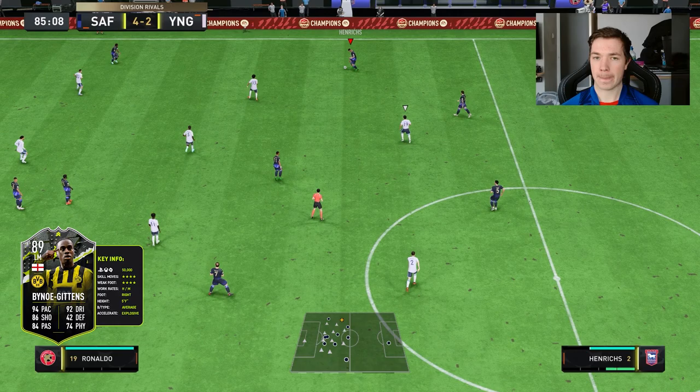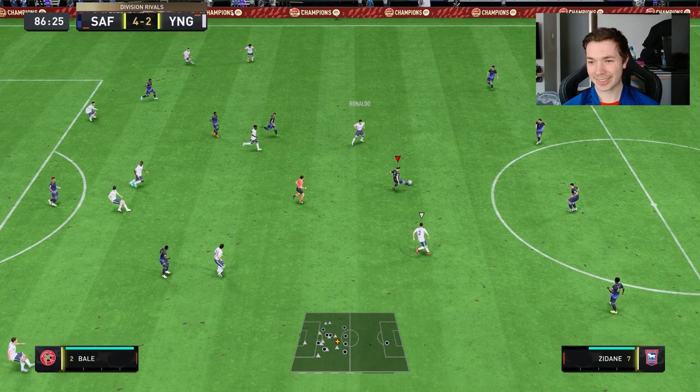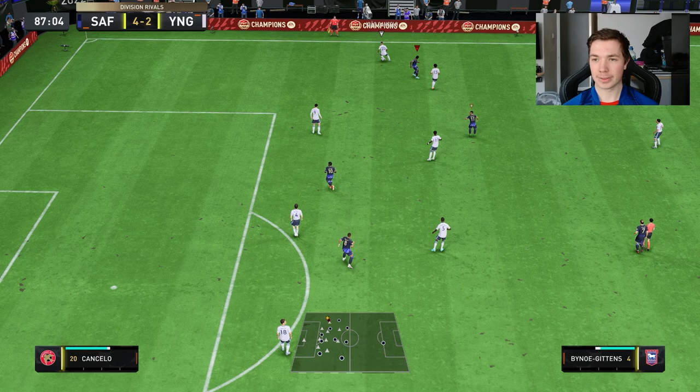And wasteful from young boys. And he could really get at the opposition. Mbappe. Defensive excellence there. It's that perfect winger. Lastly to go, Okocha.